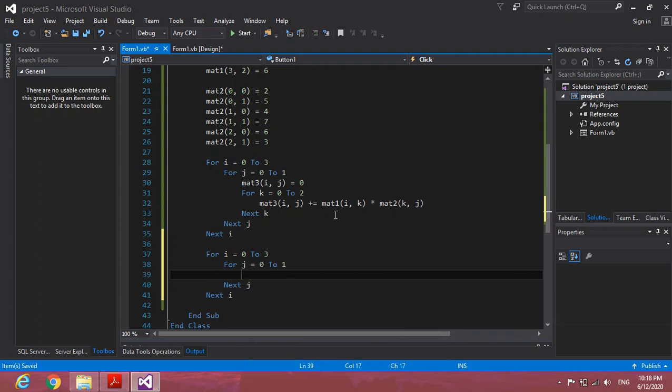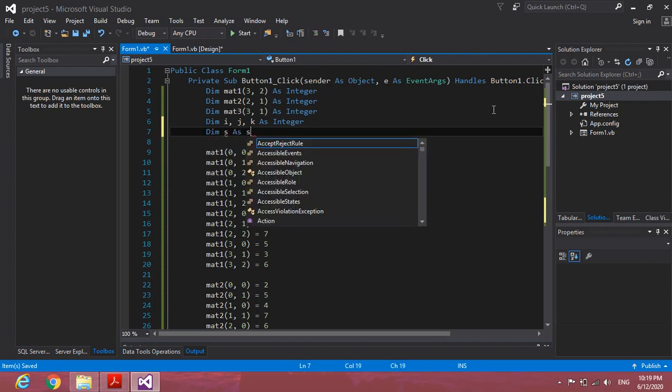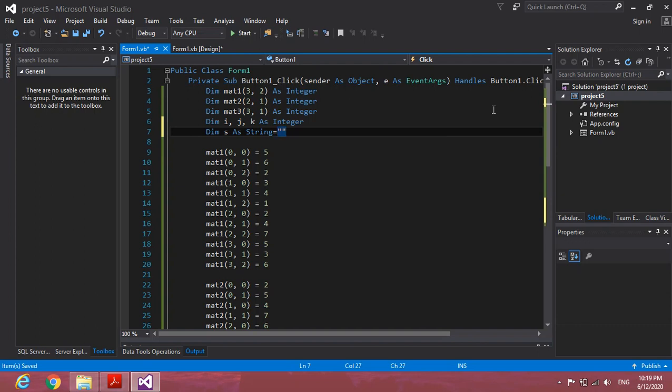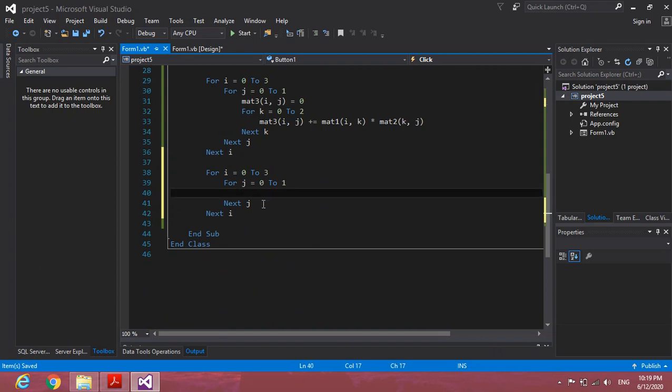So in order to store it as a string, I need to declare a string, dim s as a string. Usually it's better we initialize all the strings to empty in this way, empty string.